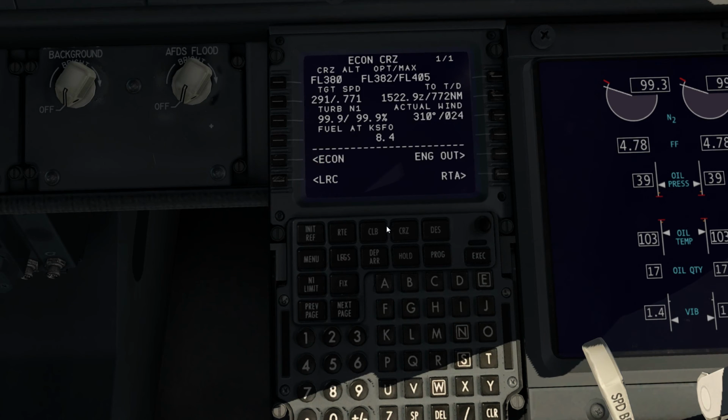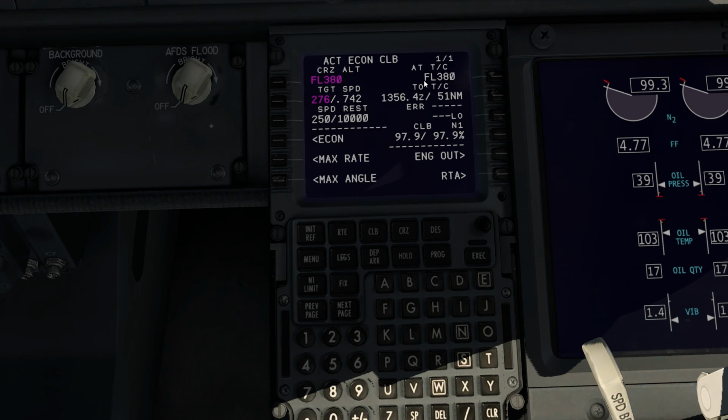Got cruise. Climb would have given us climb out information, but we've still got a bit of climb left. Top of climb, TC, 53 nautical miles, so that's given us the time we're going to get there.